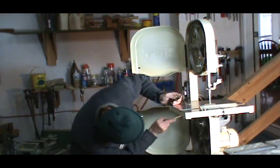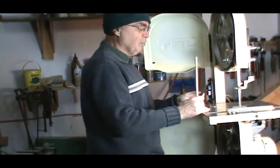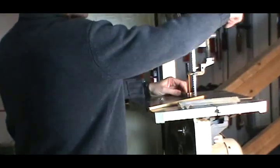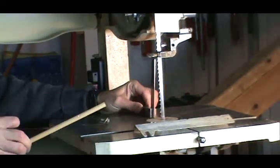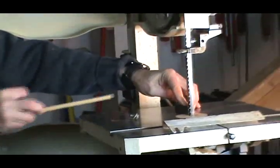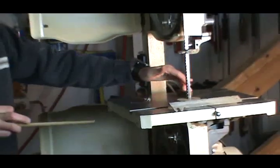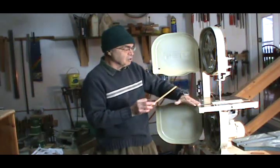Typically there's a small post under the bottom that regulates the height — the degree of tilt on the top. It should be absolutely dead flat, as close to 90 degrees as you can get, and parallel, because you have to have the blade parallel to the table at all times. I lift up the column here very carefully and make sure that this 4-inch engineer square is absolutely dead square at 90 degrees to the blade. On this bandsaw, I've actually replaced the original quarter-inch threaded screw that aligns it to 90 degrees with a three-eighths one, because it kept going out of alignment all the time. So that's one thing I did to make sure the table is nice and flat.